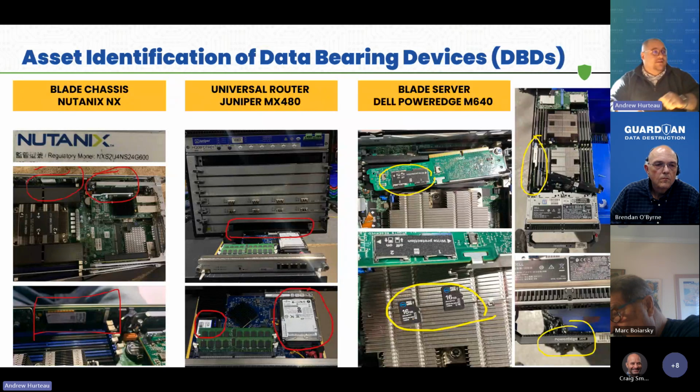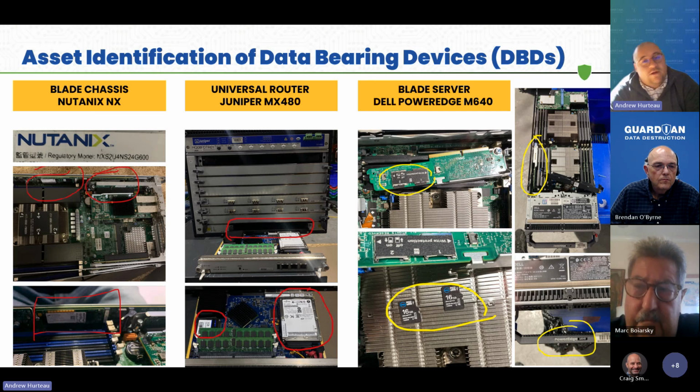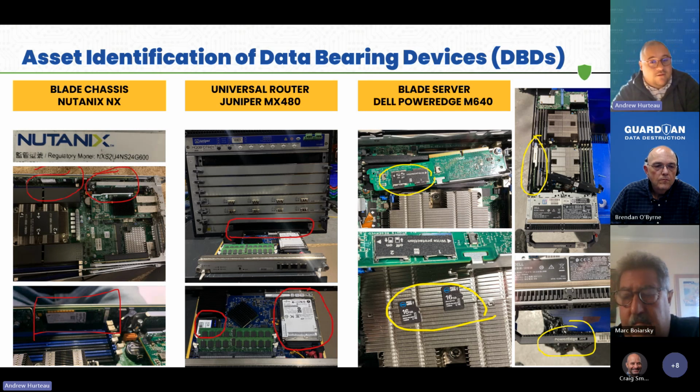That upper left is a wonderful example of how well hidden something can be. That's a Nutanix box. It's a 4-node chassis with shared drives in the front, but each node, in this model, has 2 dual NVMe drives on a PCB, vertical, tucked up against the side. If you looked at that device and didn't see a 2.5 inch drive, but just a bunch of printed circuit board, it would be easy to overlook that it didn't have just one, but 2 large-capacity NVMe drives tucked into the side and spread across all 4 nodes in that single chassis. The capacity is linear, but the risk is exponential.